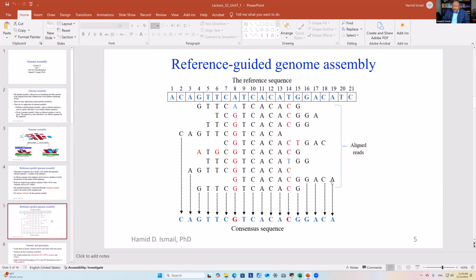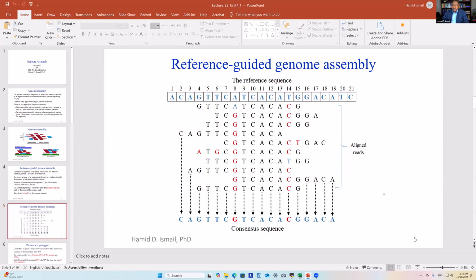Because you have a single one, and here you have only two. So whenever the coverage is not too much, the confidence will be low. And if you have very high coverage, then the confidence will be very high. We need to always remember this.